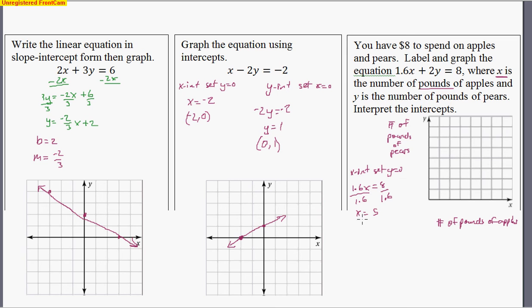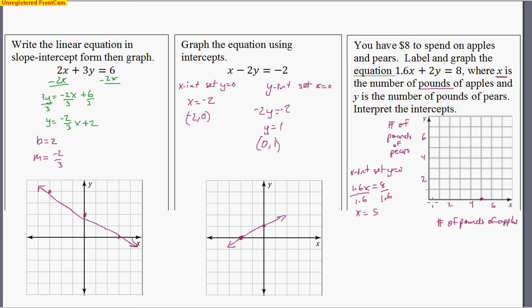And so x equals 5, and that means if I go up, and I think I'll just go up by ones in this case. This is 2, 4, 6, so we're right there. So what that means is the number of pounds of apples, notice that's 0 right here. And our pounds of pears is 5. So this is the x-axis here, so let's fix that real quick. Delete all that stuff. Oops, I don't need to delete that 6 though. So let's go on the x-axis. So 2, 4, 6. So right here at positive 5, x is the number of apples.